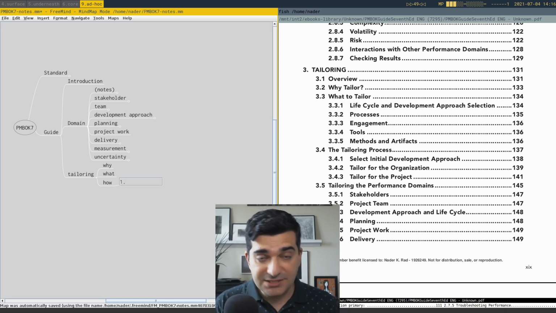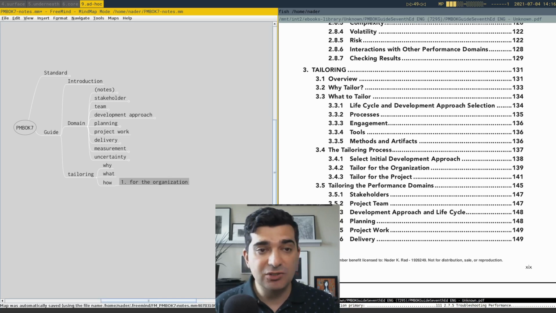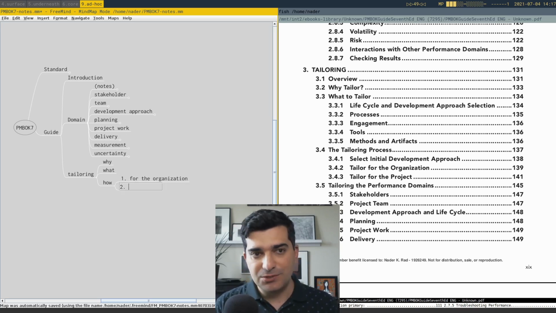One of them, the first level, is for the organization, because you probably have similar projects, and similar projects need similar project management systems. Instead of reinventing the wheel all the time, you can create one partially tailored system for all of them at your organization level, or you can have multiple portfolios and create multiple partially tailored systems. And then whenever you want to start a project, you will pick one of them and you will tailor it for the project.